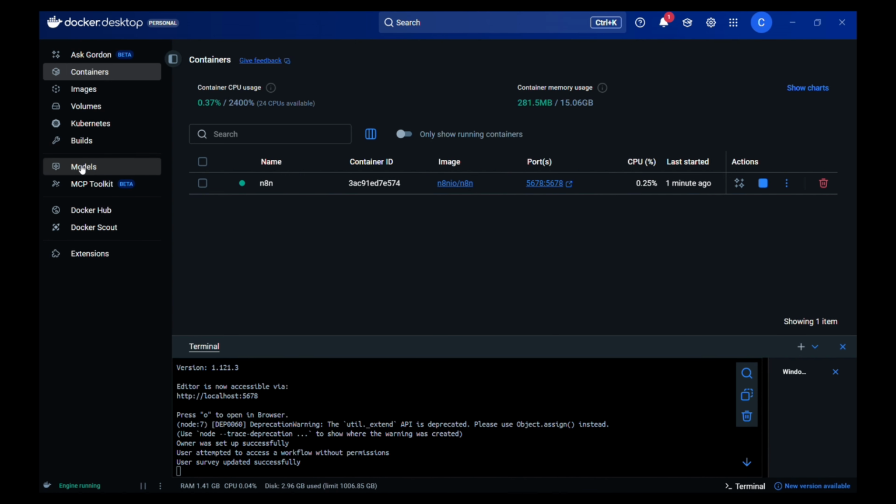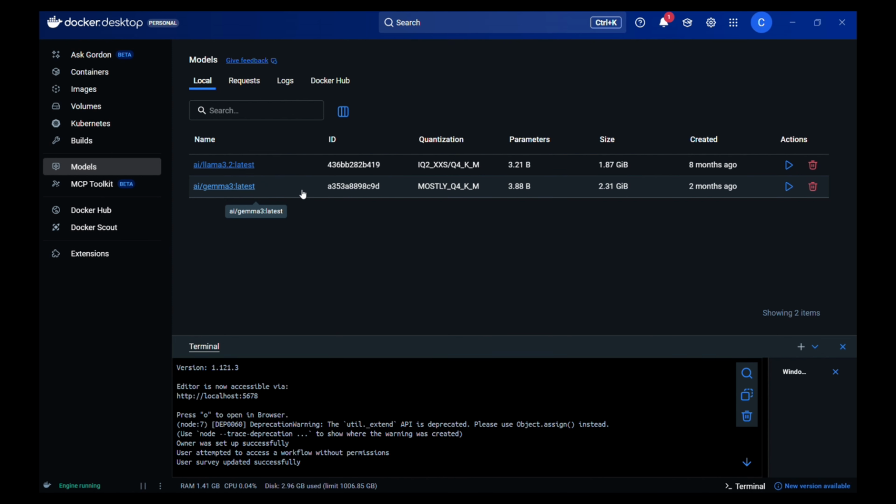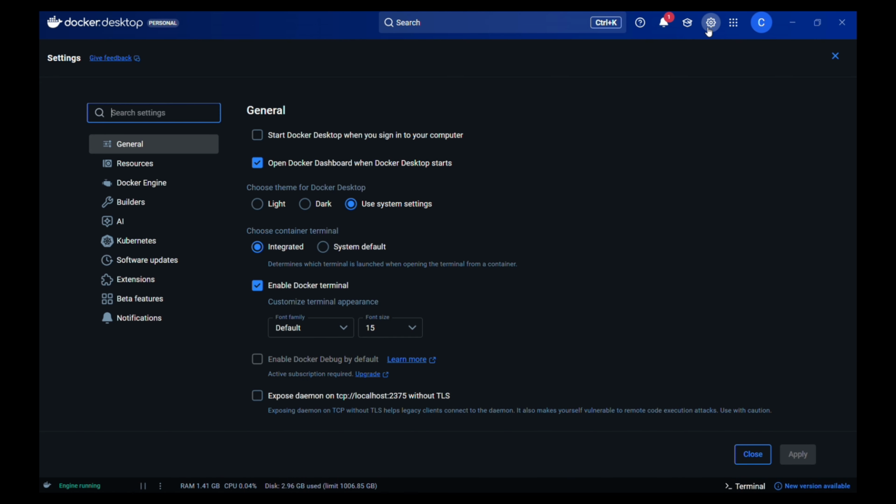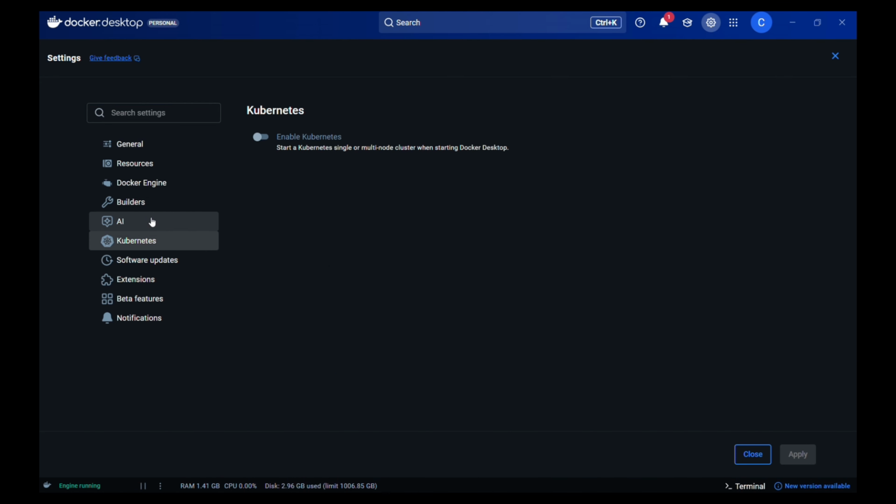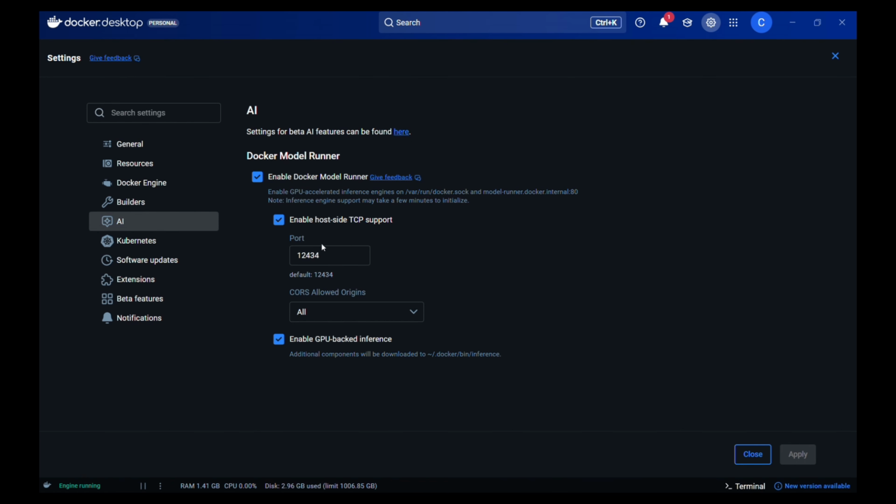So now before we set up the OpenAI chat model, let's go back to the Docker Desktop. In here, under the Docker Hub, you will be able to download the models that are required. As you can see, I have already downloaded a couple of models on my Docker Desktop application. Based on your GPU RAM, you can select the specific models and download them. Finally, make sure that you have enabled these configurations, the listening port and everything, so that we will be able to communicate with the Docker model runner.